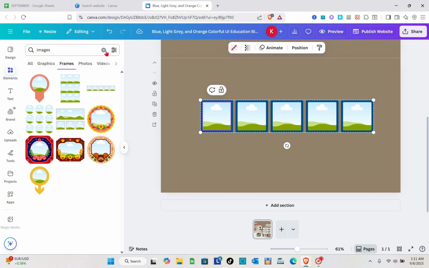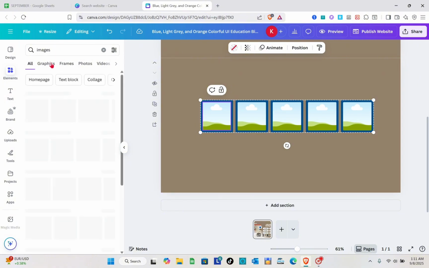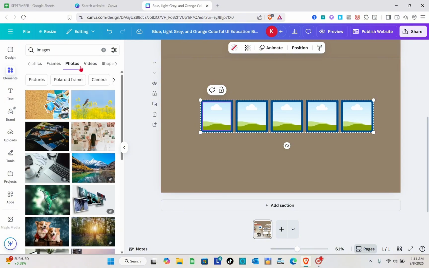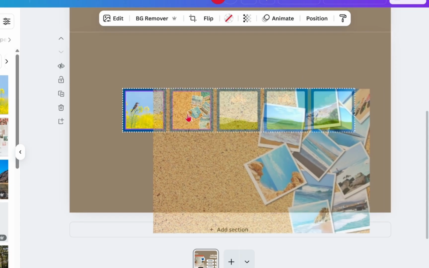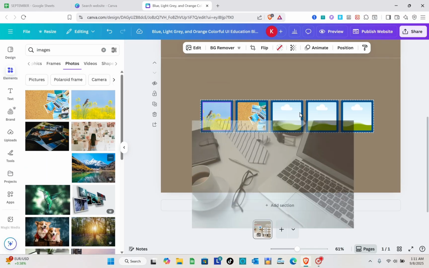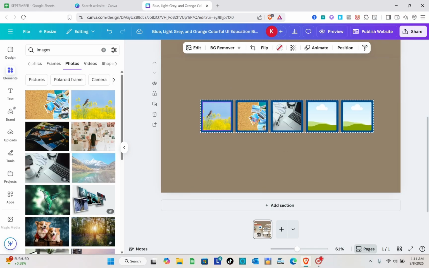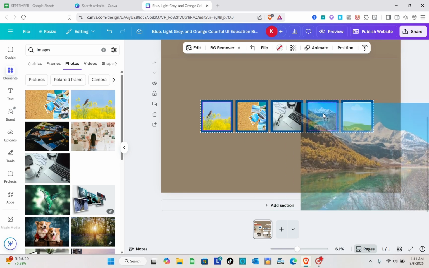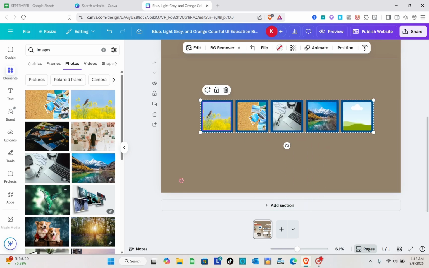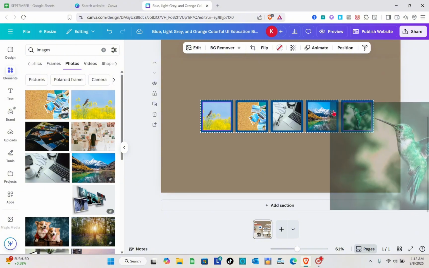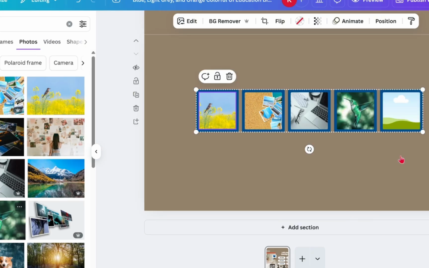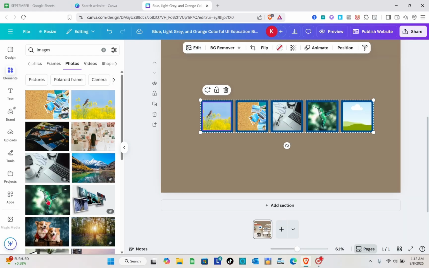So let me just go to the elements and then go here on the photos section. That's right. And I'm just going to upload here random images. So here as well, and then this fourth box and then the last frame. So just have to put it right there. Let me just do it again.